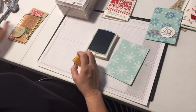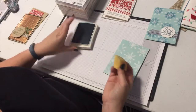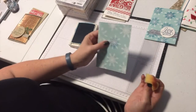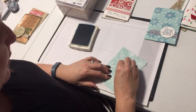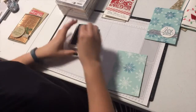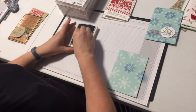Just take a sponge. I'm just looking to see if I have another sponge. No, this one will do. I've used it for a different colour, but that's okay. I'll just use the side. And then you actually start in the middle of your snowflake and just rub around. I don't know if you can see that. And the more dramatic you want it, the more inking you do. It doesn't matter if it's not completely in the middle. And then you just keep going over all your different snowflakes. So easy, and actually very satisfying to watch the colour come through.